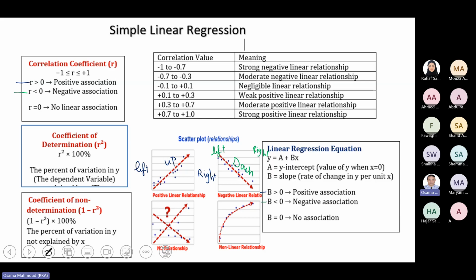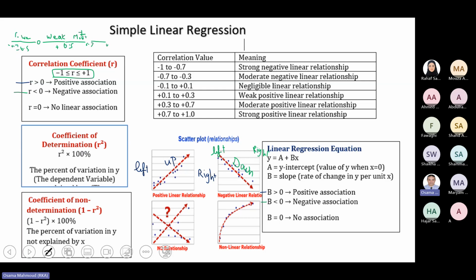We know the value of correlation coefficient is between -1 and +1. And we understand from 0 to 0.5, we call it weak. If it is 0 to 0.5, it will be positive weak. If it is 0 to -0.5, it will be negative weak. If it is 0.5 to 0.7, we call it moderate. If it is on the positive side, it will be positive moderate. From -0.5 to -0.7, we say moderate negative.